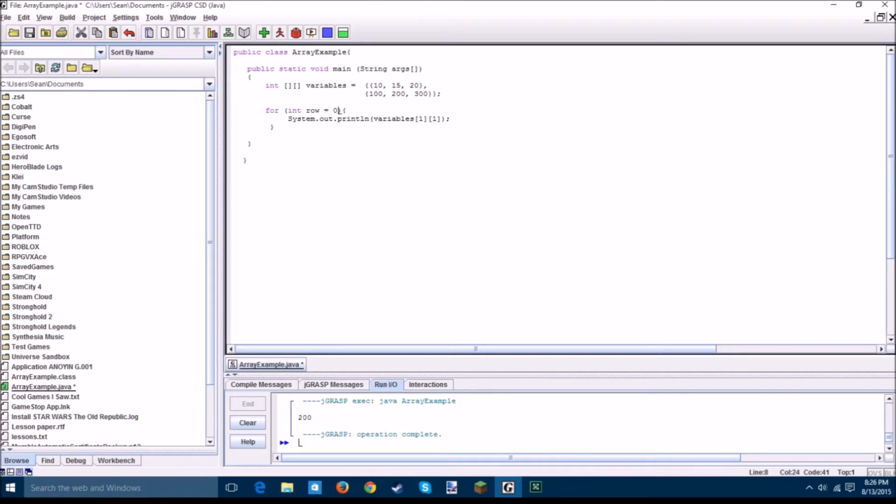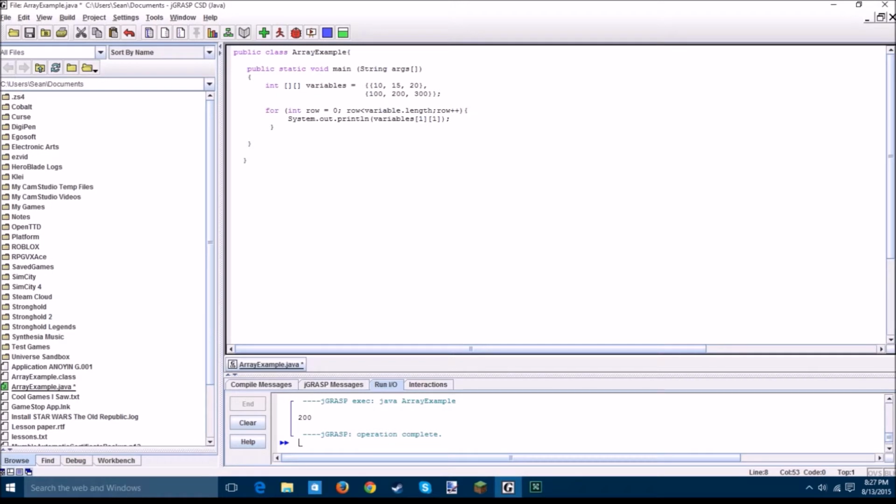So row equals 0. Of course we want row less than variables.length. And we also want to add our little counter here. Okay.